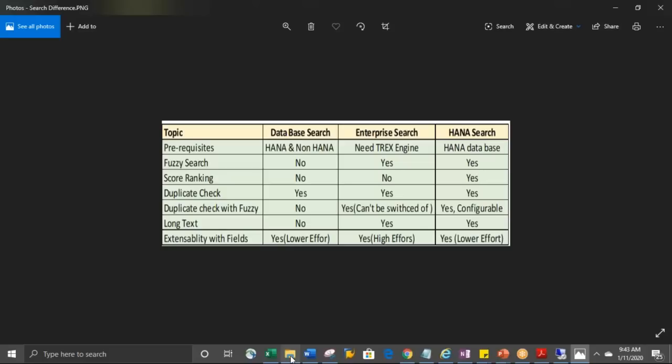And TREX also stores the records in a column way, so it provides fuzzy search. Database search is only based on rows, because there is no column store for a database. It is a row store. So fuzzy search will be applicable wherever there is a column store, and hence it is enterprise search and HANA search which provide this functionality.